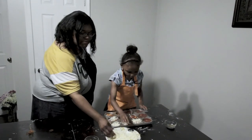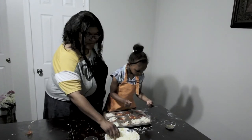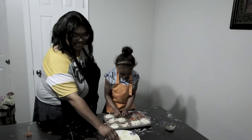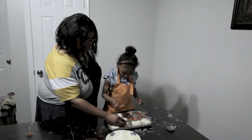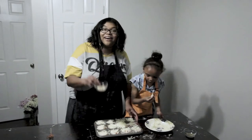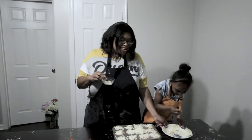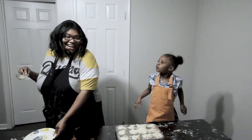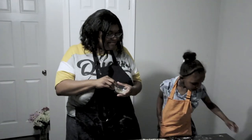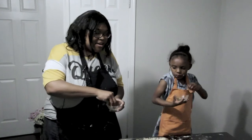Tastes good. You thinking about it? And now we're going to use our seasoning mixture that we had after she finished eating her cheese. And then we're also going to take this away. Good job. All right, get your seasoning mixture right there. This is our garlic powder, onion powder, and Italian seasonings mixed together. So we want to do a little bit.